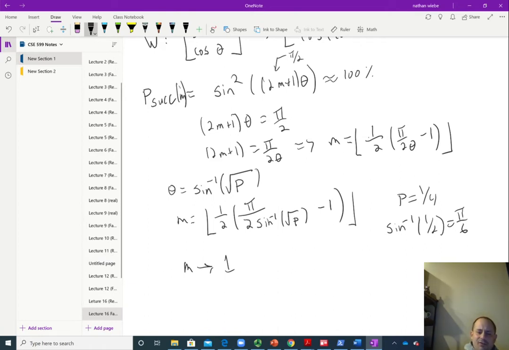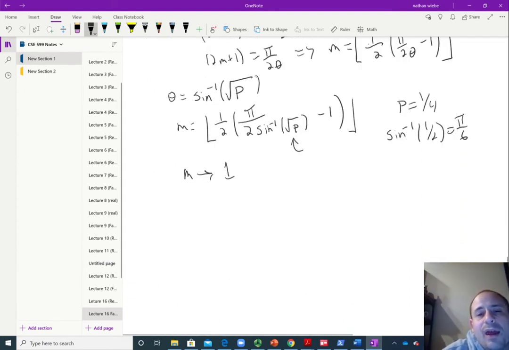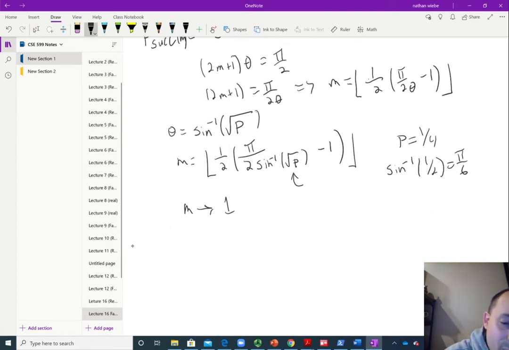There's a couple of caveats to it. One, how do you select this value of m? Well, there's a couple of different ways that you can do it. The first way is to use this technique called amplitude estimation. And the idea behind amplitude estimation is that we want to be able to figure out what this value of p is as accurately and as quickly as possible. So amplitude estimation gives us a direct path to do this.